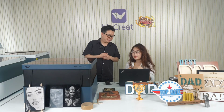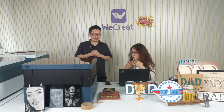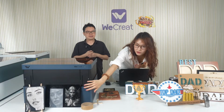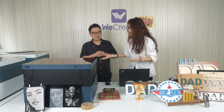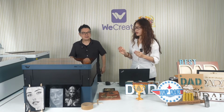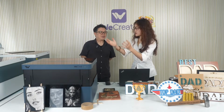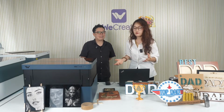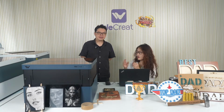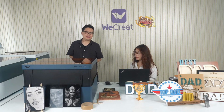Yeah, but in my experience, there are 3 machines here, and if I'm going to engrave, for example, this acrylic engraving, 2 watt, absolutely. But usually I use 20 watt a lot of the time because the power setting is really easy. Talking about 40 watt, it can engrave details too, but the power setting is a little bit tricky. You're going to have to test for a long time because it's really powerful. So I think it depends on your needs.